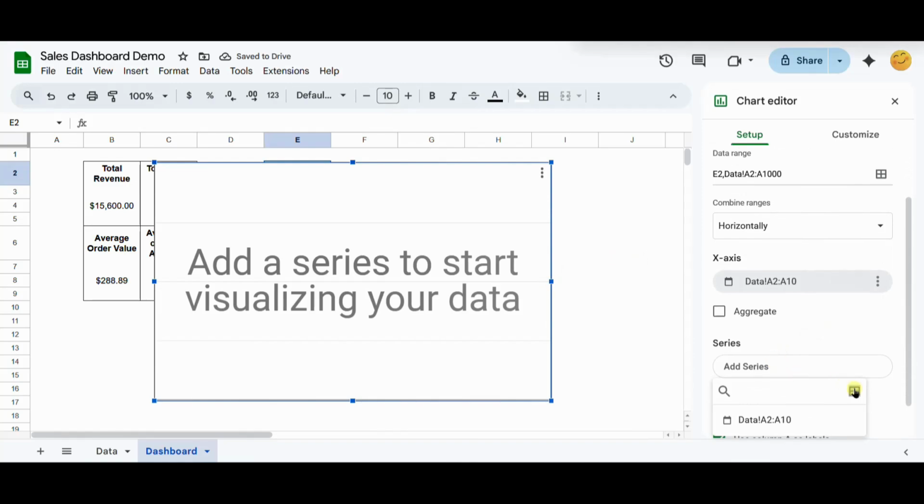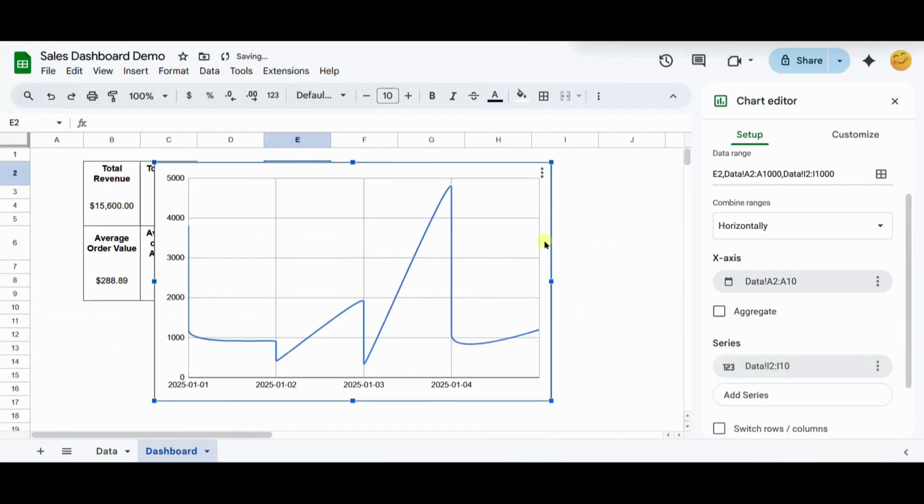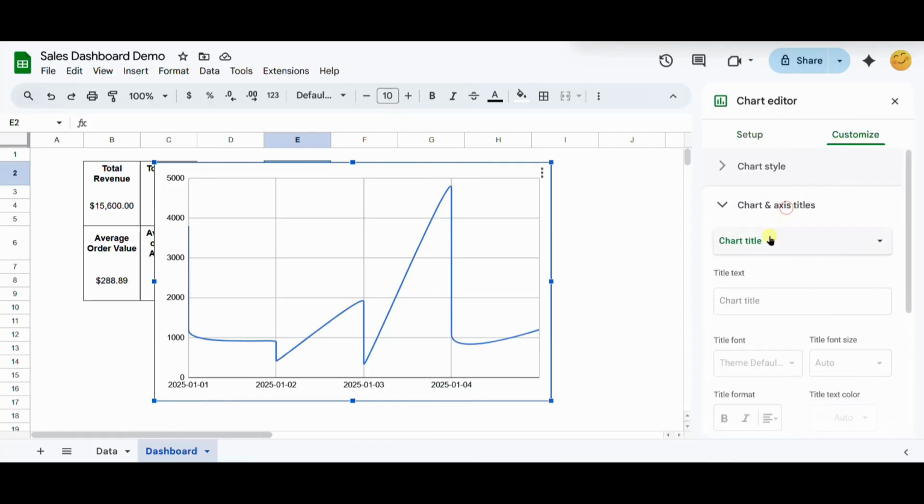Now click on Add Series. Now specify the revenue column, which is I2:I. To add a title, click on Customize, Chart and Axis Title, and change the title.